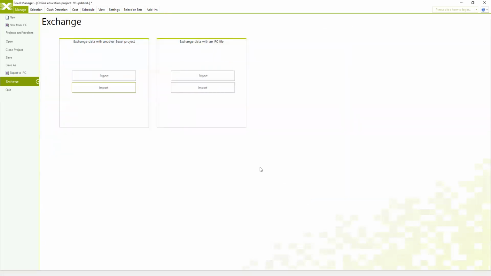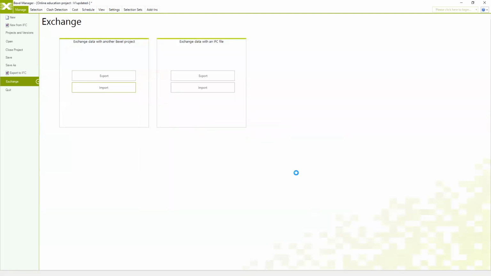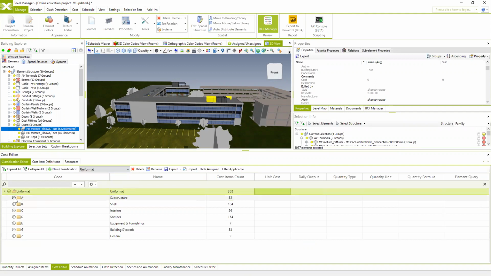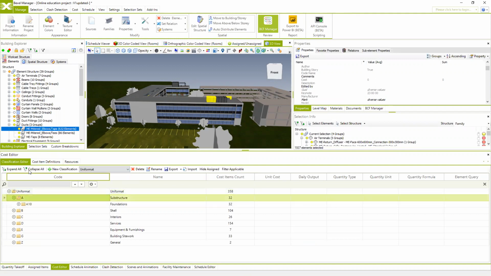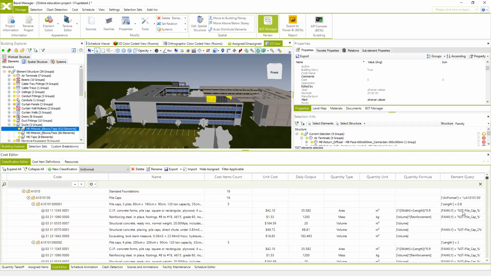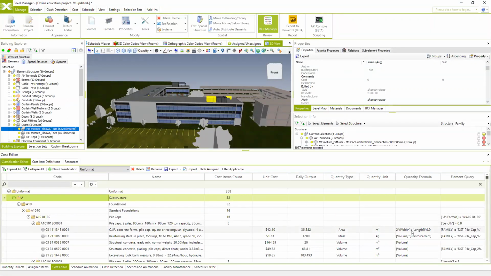And then we can choose cost classification, okay. And now the system automatically loaded all these new uniformat and master format cost classification databases. And this one, uniformat, as you may note, and you see it if you open the sample BIM model, is fully defined by the queries and the formulas.